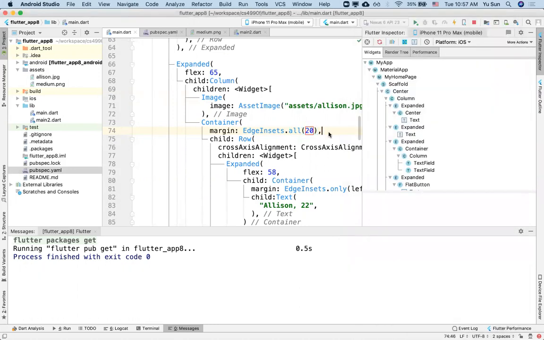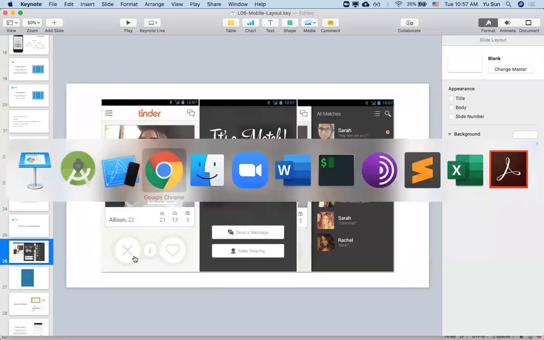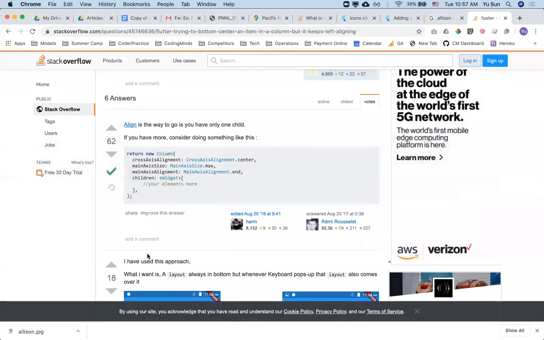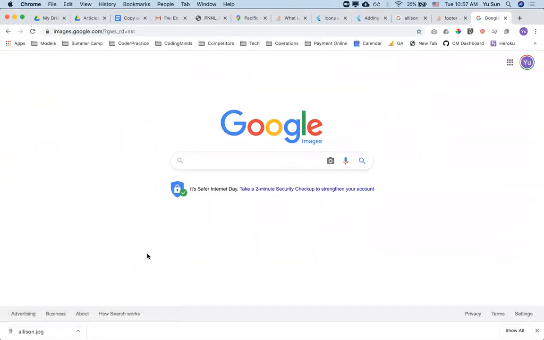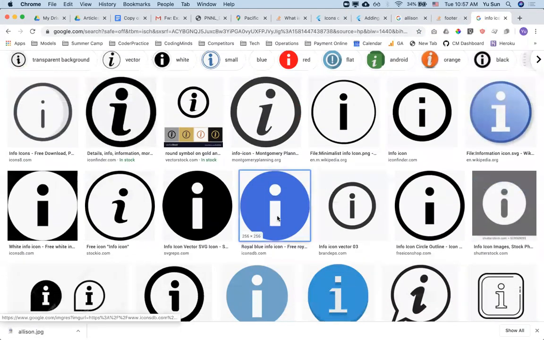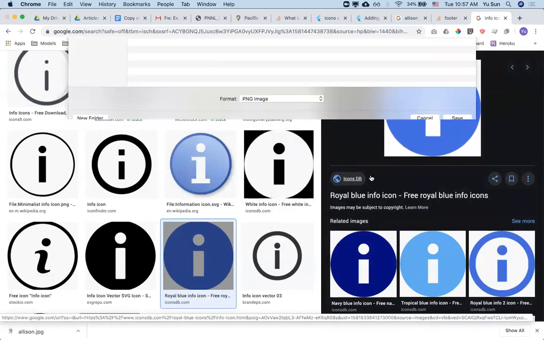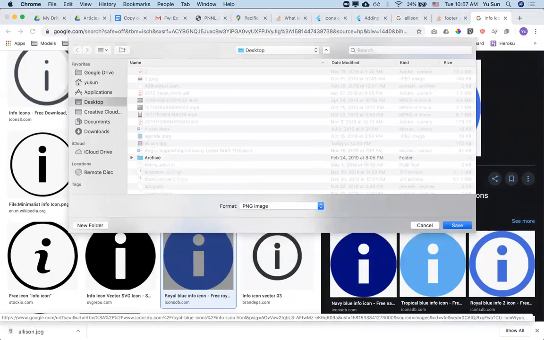Finally, 3 buttons, pretty easy. They are just images. So we can Google some images. Basically, you need a like and then dislike and information. I'll just pick some random buttons. Okay, so this one here, information.